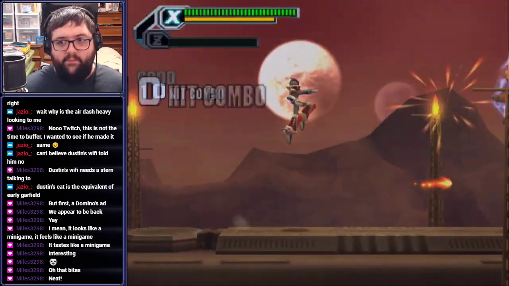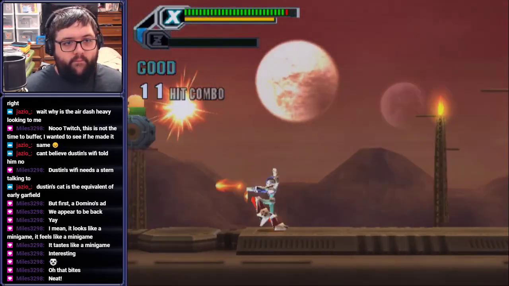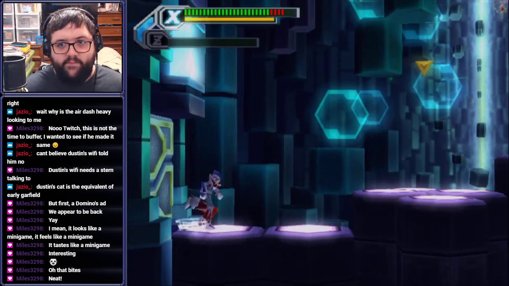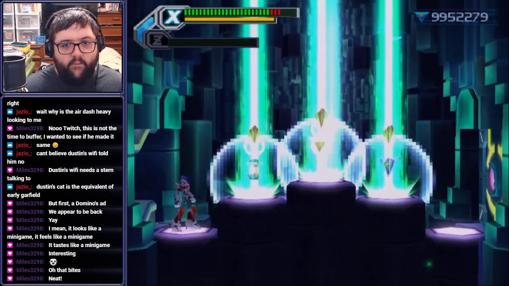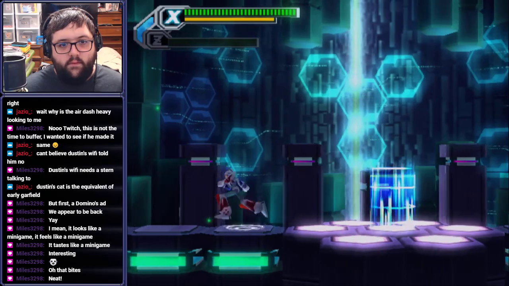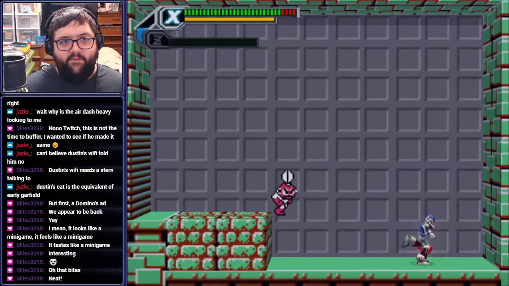Zero's dead. I killed him. Luckily, I don't think this one is graded. Come on, die. Yep, a perfect arch. And yeah, I think that's it right there. You know what, let's fight Cutman again, just for old time's sake. Wish I could fight him as Zero!